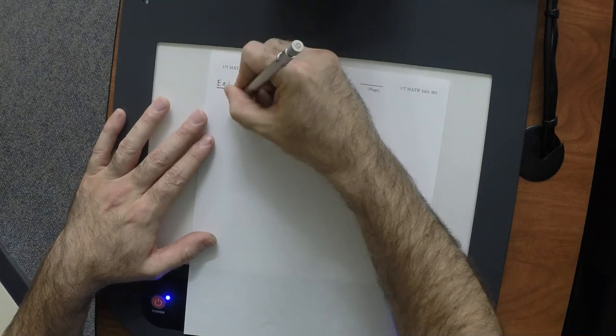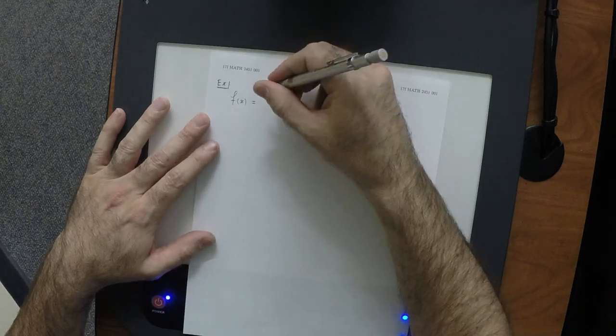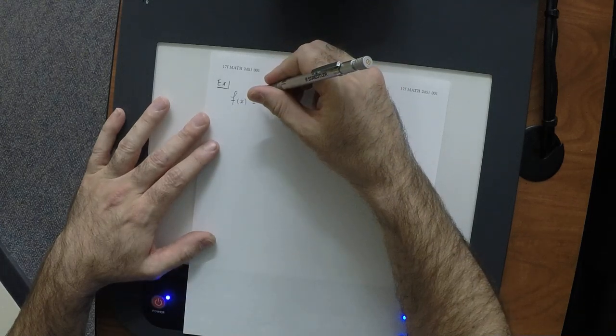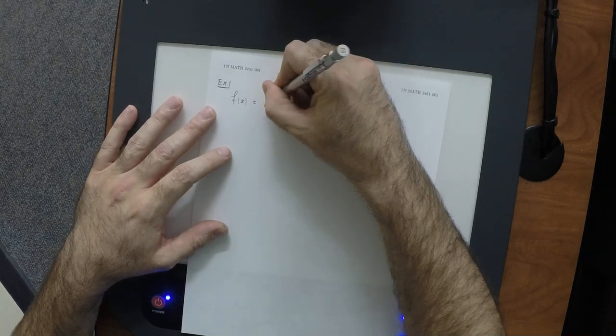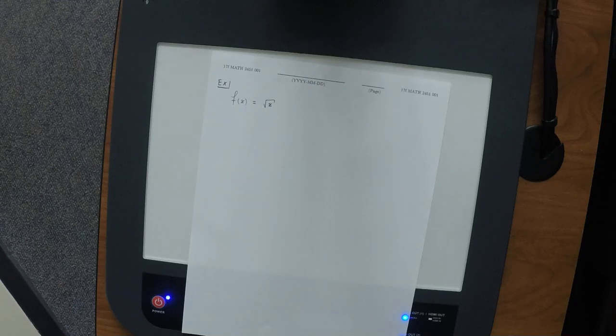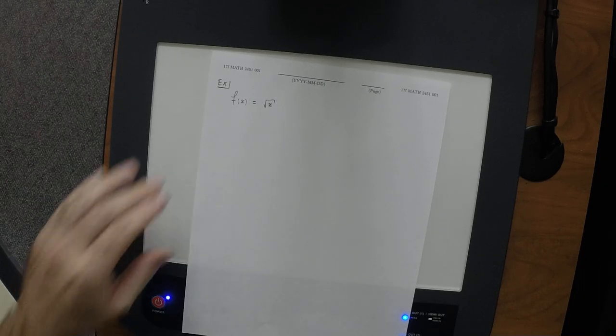So an example would be f of x is, I'll show you a neat trick. Suppose you want to compute the square root of x, and suppose that you're strictly prohibited from using the square root button on your calculator. That's totally against the rules. All that you're allowed to use is add, subtract, multiply, and divide. That's all that you get. Could you still compute the square root? And the answer is yes.